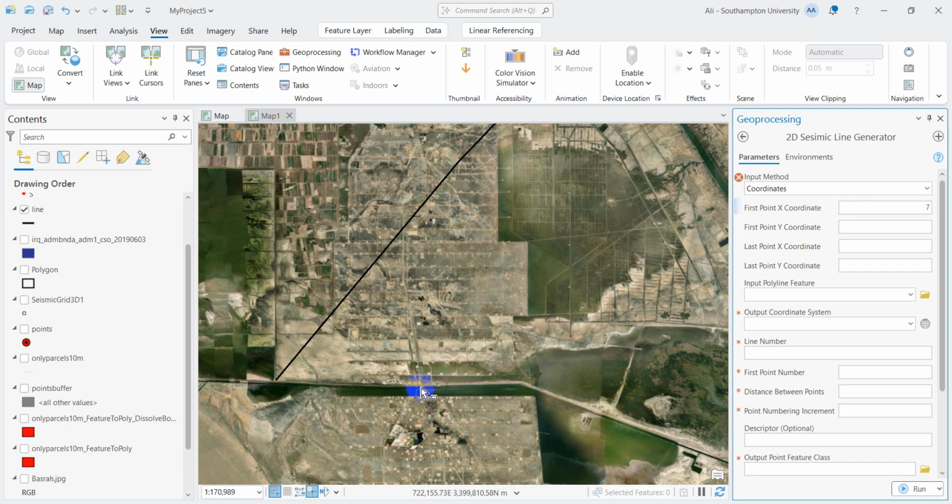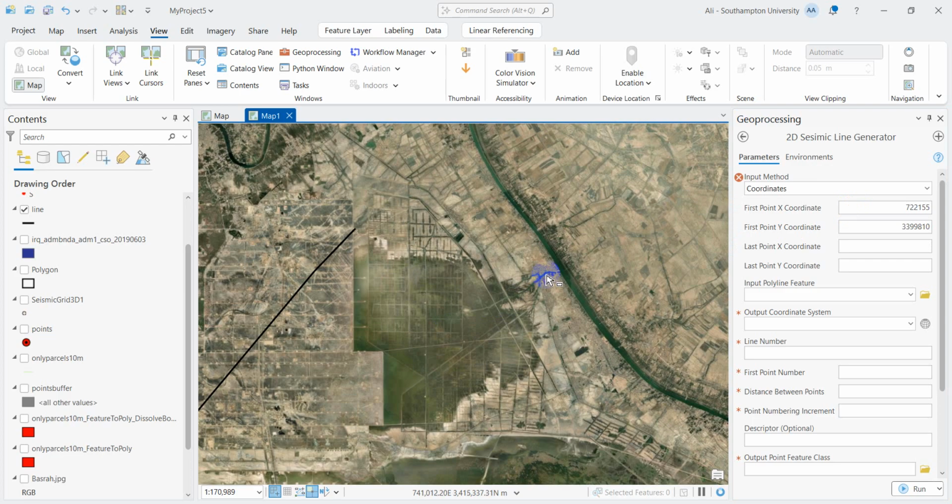So the coordinate is 722.155 and 33.99810. The other point will be here, for example, 740288 and 3419861. We don't need to input the polyline because we already chose the coordinates from here.